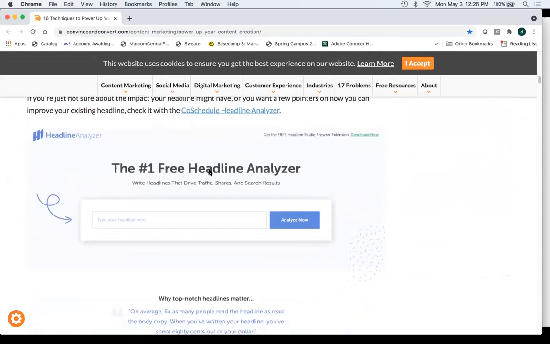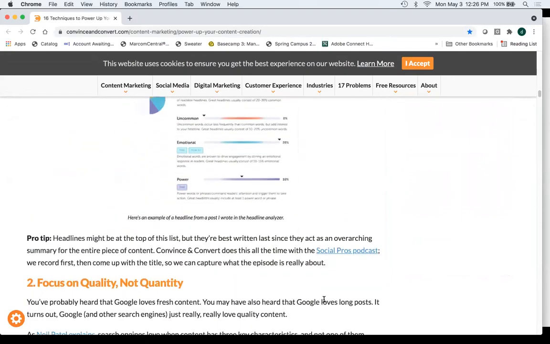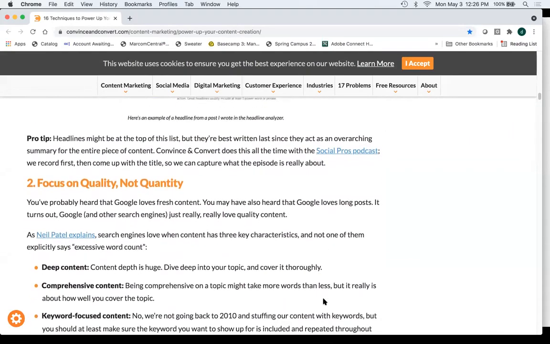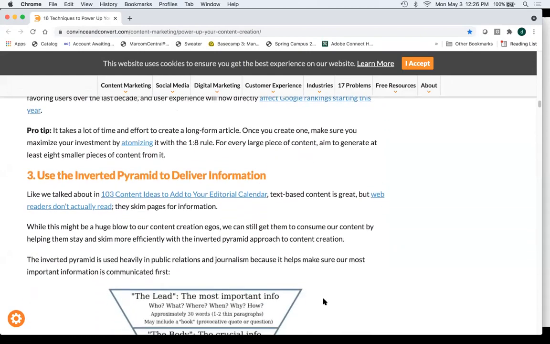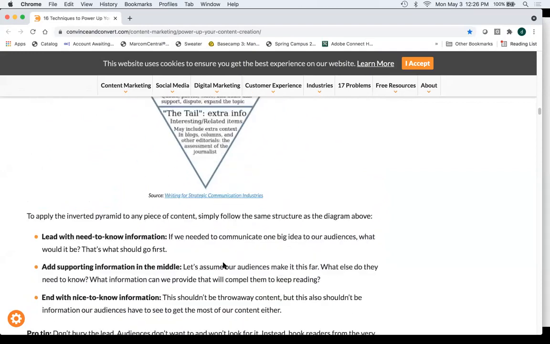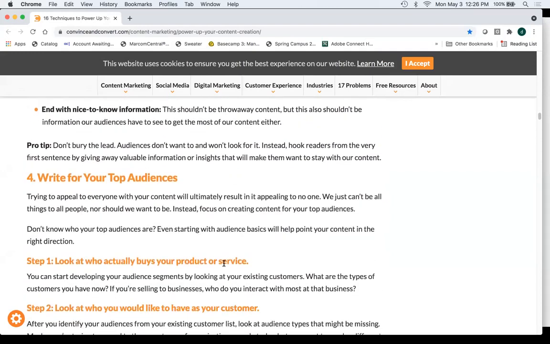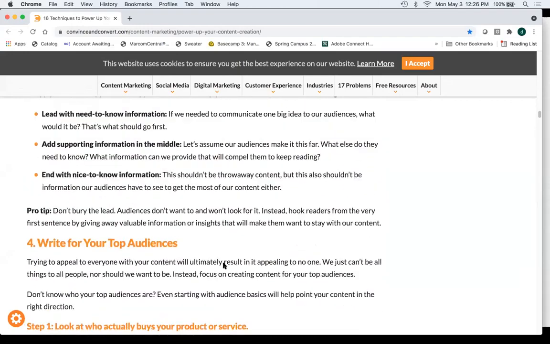There's also a free headline analyzer that you can download here to make sure it's a good headline. Focus on quality, not quantity. Use the inverted pyramid to deliver information, and it goes through that. So this is something good to really look through and read.